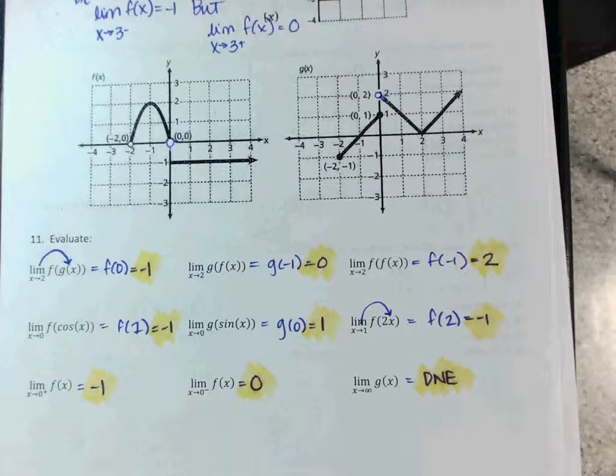So x to infinity is a horizontal asymptote going to the right, because x is going to infinity. Look at your graph of g. As the x's get bigger and bigger and bigger, what are the y values? Are they approaching a specific value? No, they're just continuing to get bigger. So that means that your limit doesn't exist. Versus, what if it was f going to infinity? It would stay at -1. That's right. So if x is going to infinity, that's an asymptote to the right. If it's negative infinity, that's an asymptote to the left.